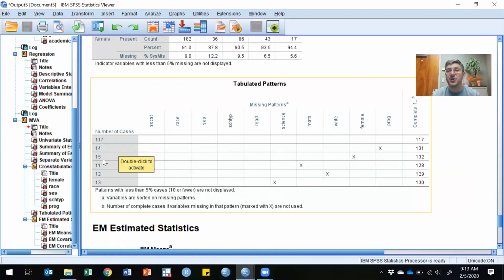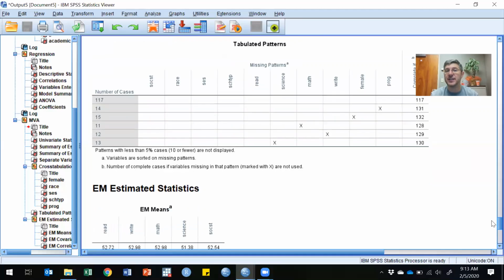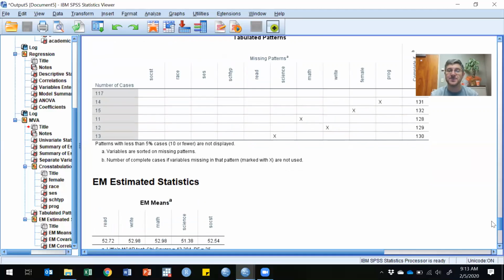If we exclude gender, we would have 132 complete cases on all these other variables. So we'd include another 15. So this shows you the different patterns of missingness. Sometimes that's helpful in knowing what's going on with the missing data that you have.